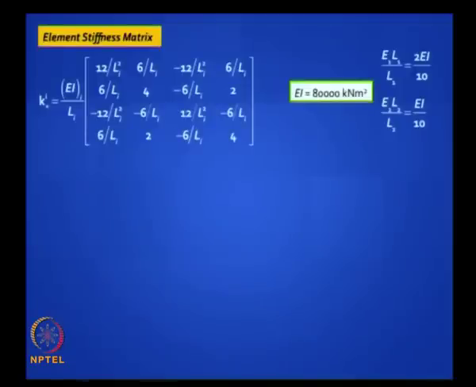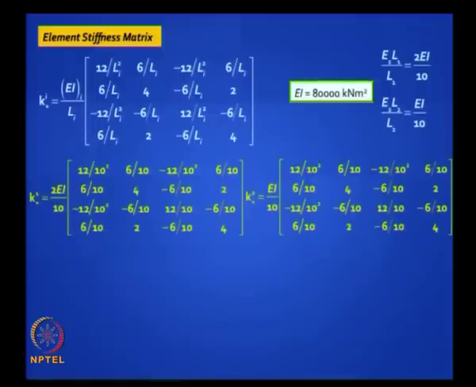Element stiffness matrix, we know the formula, we have derived it, just plug in the values. In this case both spans are 10 meter, only the EI value is changing, EI value for one is 2 times the other. So you can write down these two, okay, K1 star and K2 star are cleanly obtainable from the formulas, both are prismatic, only EI is changing. So the inside part is the same, on the outside 2 EI by 10 and EI by 10.